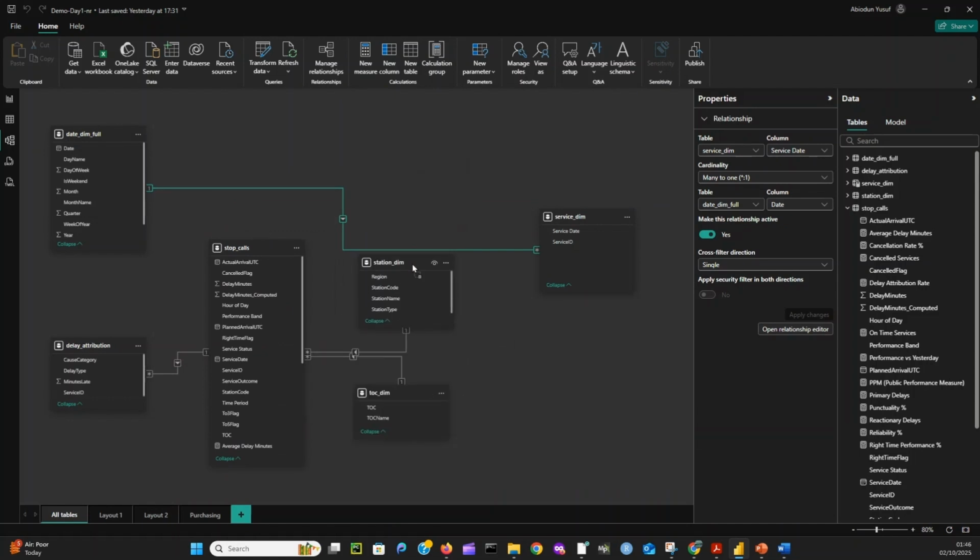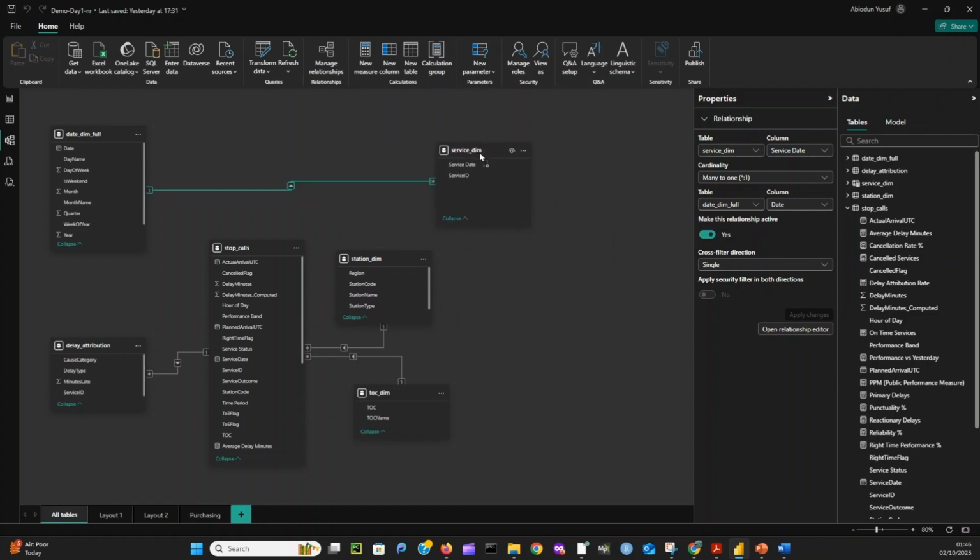Rearrangement here, just to get things looking tidy. Fantastic. So I can see that direct line between the two of them and still maintain these relationships. Now I want to take the service dim, service ID. Now this is the bridging that we're talking about. I'm going to take this service dimension, service ID, and connect it to the service ID on the stop calls.